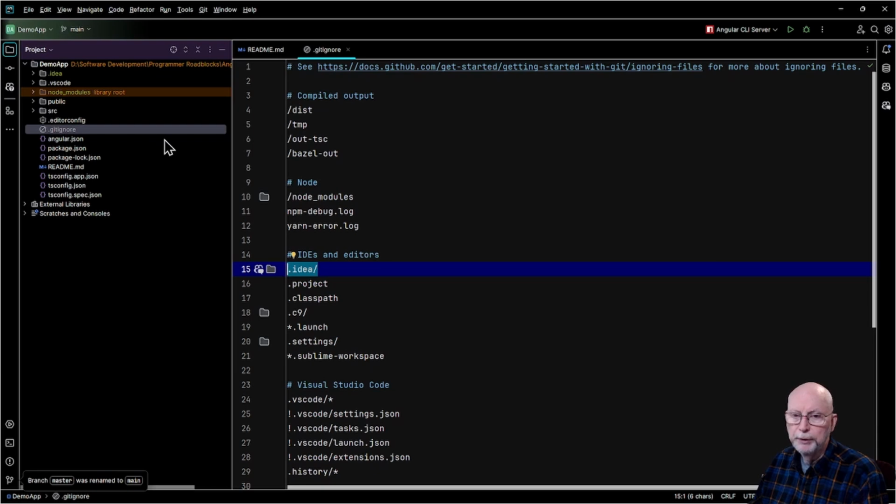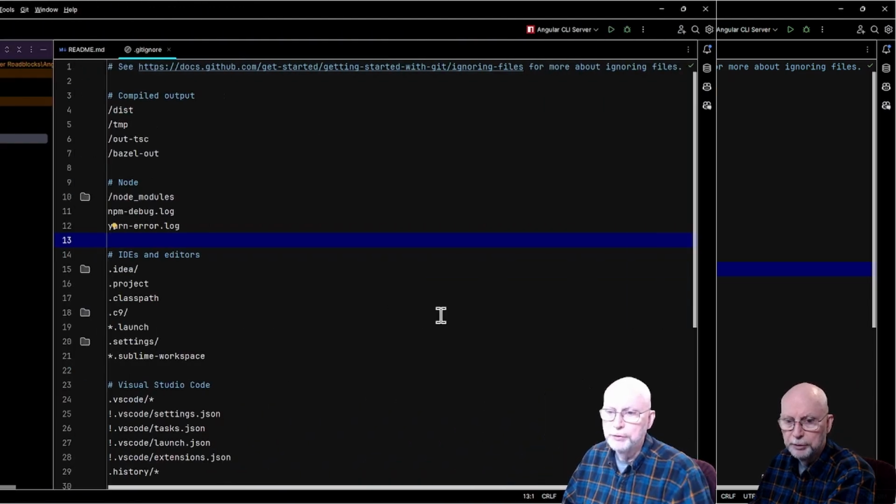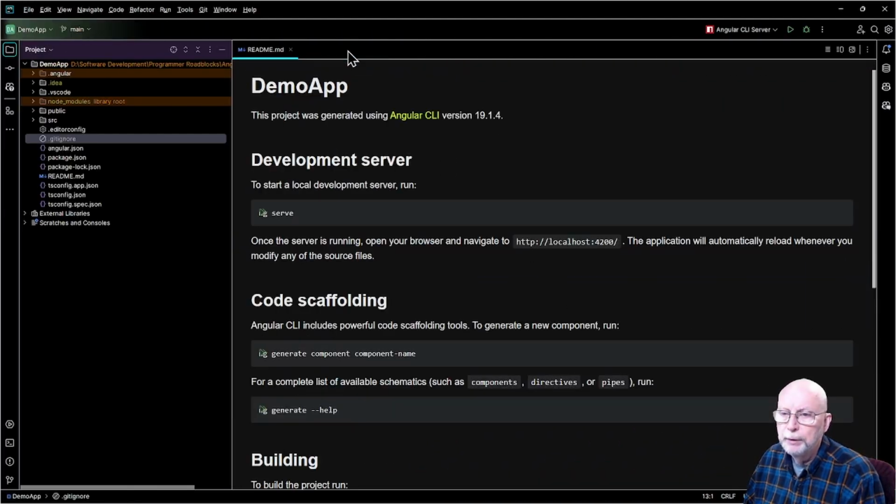So at this point, I've got an application base established. The first thing we want to do is run our application to make sure that the base application runs and is functioning correctly. Now I don't have my npm menu here. Some people prefer to use the terminal.